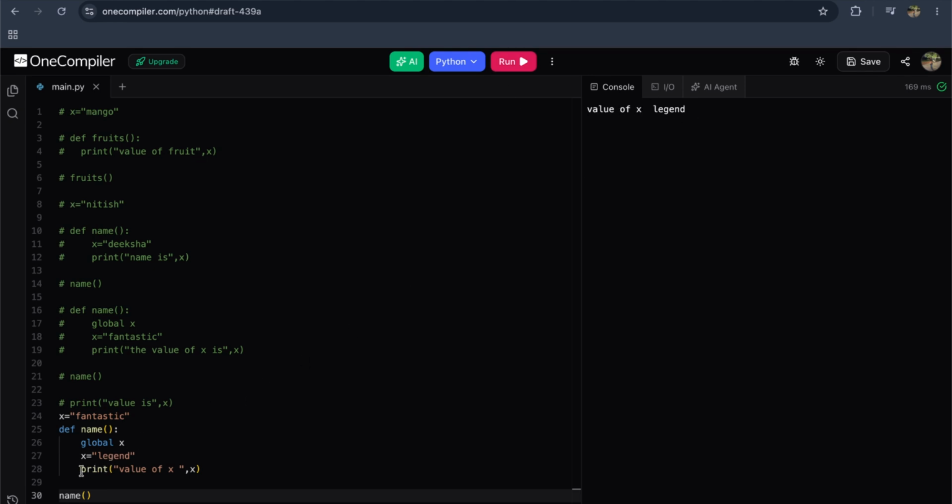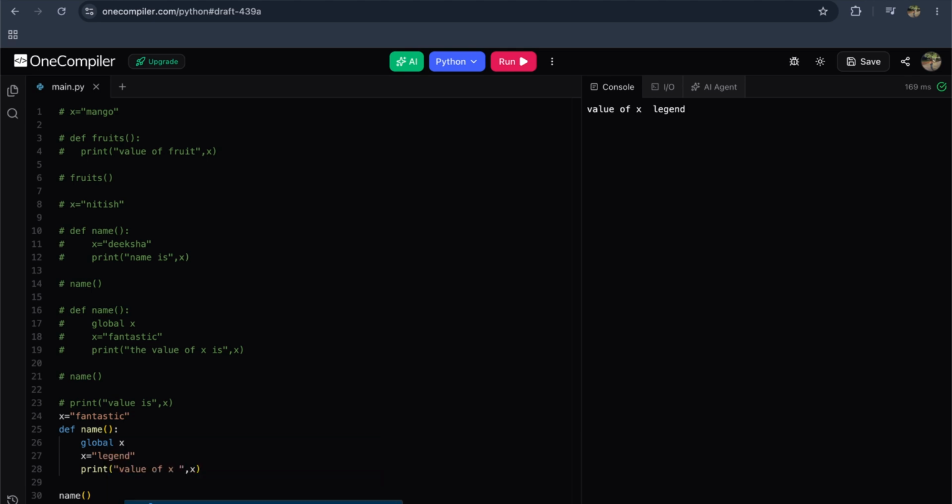This will be the first priority because it is inside the function, and this one is outside the function. It doesn't matter, it is also a global variable, but it will take this one only because it's the nearest one for this function. Now if I try to get the value outside the function, let's see what will happen.